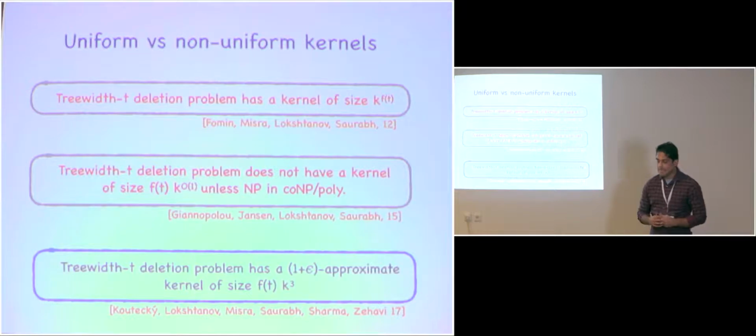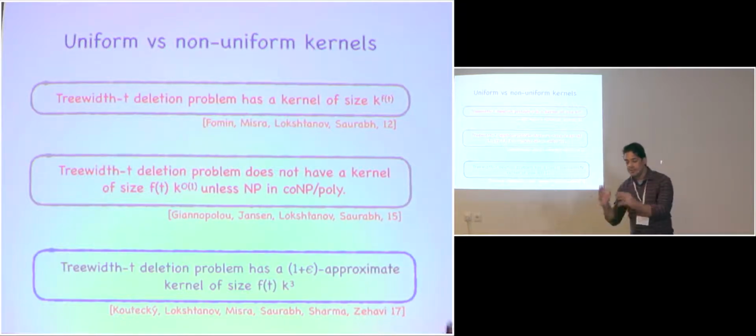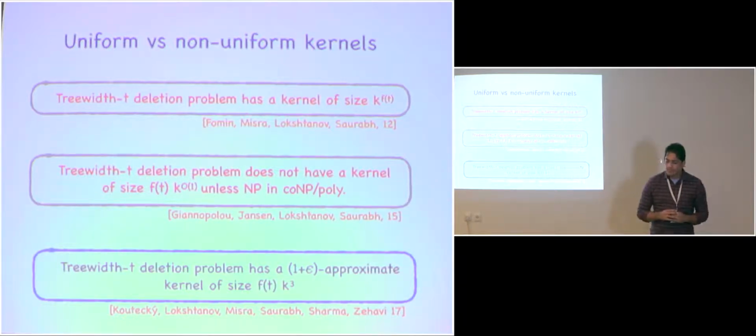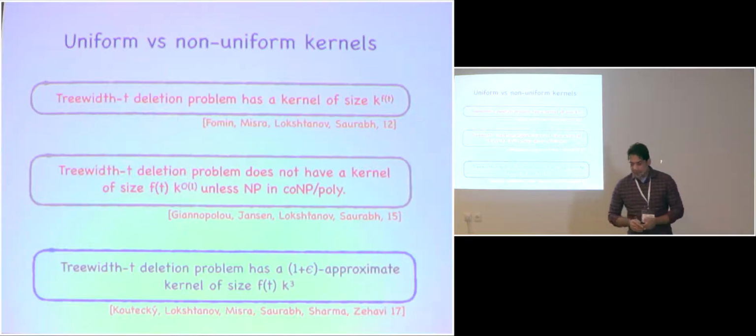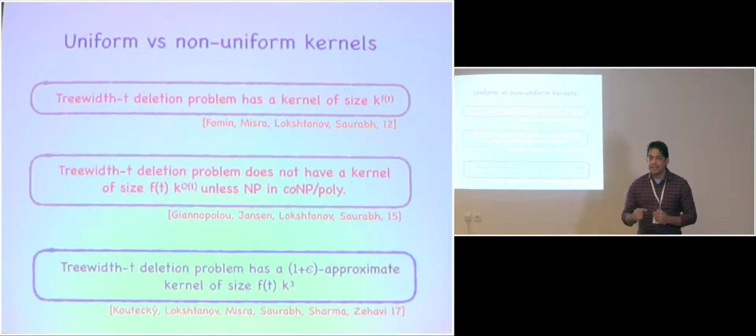So there are a lot of really interesting refined questions that you can ask for problems which do have polynomial kernels. Okay, so all this time I've been giving you a lot of polynomial kernels. I've been telling you that people have come up with interesting approximate kernels. So does this mean that every problem has an approximate polynomial kernel? Do we always win? Is this such a happy world? Turns out no. There are problems for which getting approximate polynomial kernels is also difficult.